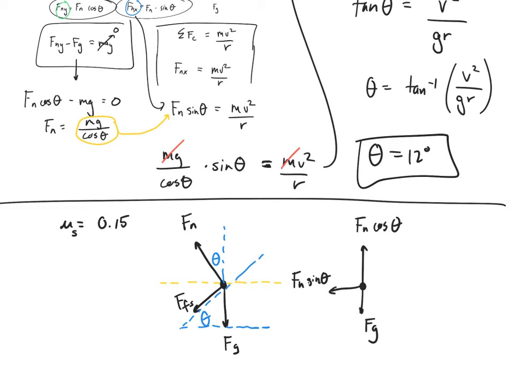If that's 90 minus theta, then what's this angle right here? Because this whole thing is 90, isn't it? And if this is 90 minus theta, that's got to be what's left over, which is theta. It's always going to happen this way. They're going to add up to 90. So let's label that as theta now. And that's the only angle that matters. This angle theta right here is the one that matters. And the reasoning is this: F, the force of friction, is a vector with an angle of theta between the vector and the horizontal.